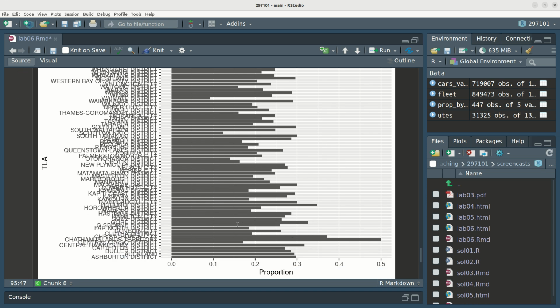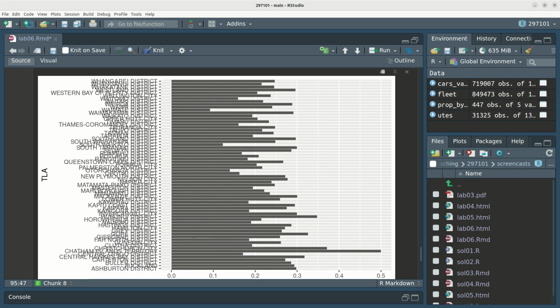Now these have been ordered in alphabetical order from A up to W, so it's kind of reverse alphabetical order, I guess, in the way that you might read it. And alphabetical order doesn't really make any sense, right? It's an arbitrary order in terms of district. You could order these in many different ways. One of them, for example, is you could order them north to south. If you had some information on where these places were, that might be a way to do it. Although you'd need a familiarity with the map of New Zealand in order to then look at the chart, right? If you were looking for a particular TLA, you'd have to know where it is in the country.